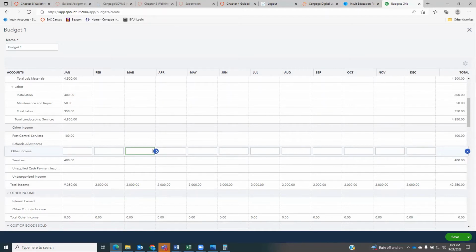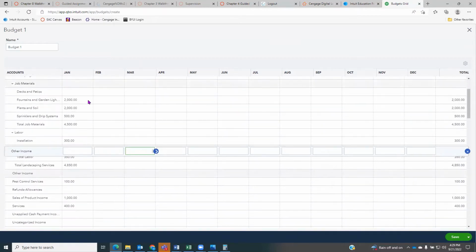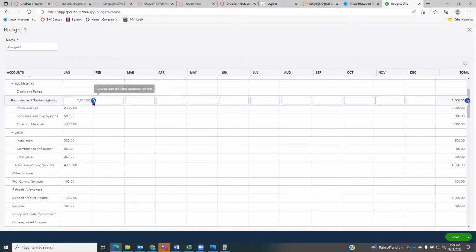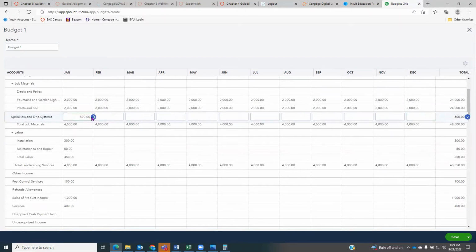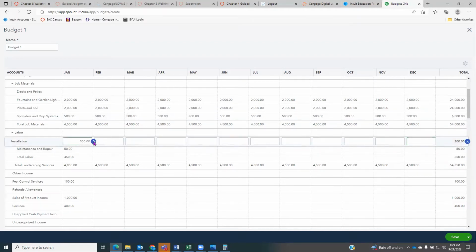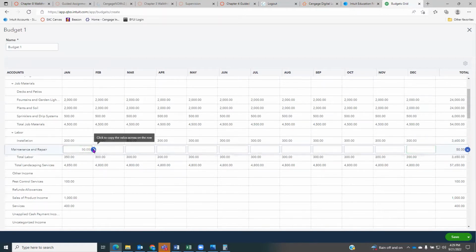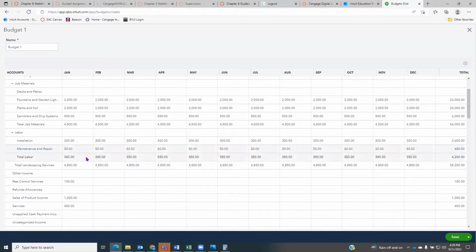So step 11, it wants us to copy across each amount entered for the entire year and click save. So it wants us to assume that we're budgeting for these amounts each month for the whole year. In real life, it may be like this, where you budget the same amount for each month, or you may have some seasonal items that you expect to make money in some way during a given time of year and not every month of the year.